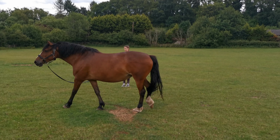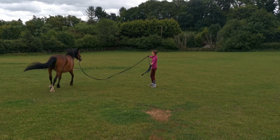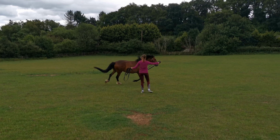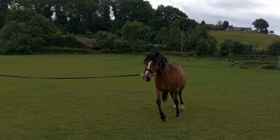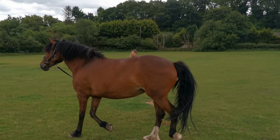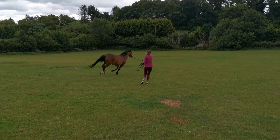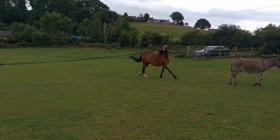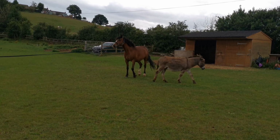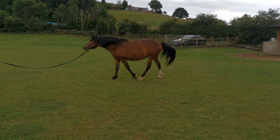She's always been an unpredictable horse, and I've definitely had my work cut out this year. But she's doing well and she's trying really hard. But she always had that kind of explosiveness about her that you'd never know. Is she going to buck? Is she going to gallop off? Is she going to pay attention? But she does try really hard most of the time. You can see her turning's not great, and then she nearly runs into Donkey, but she stopped herself, so that's all that matters.